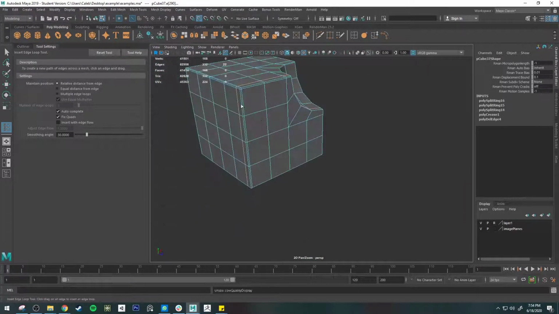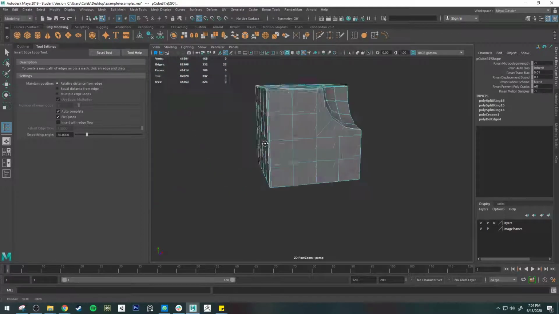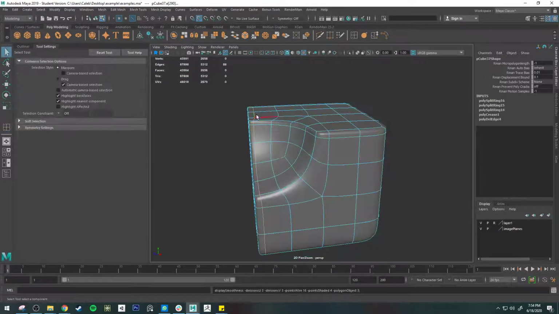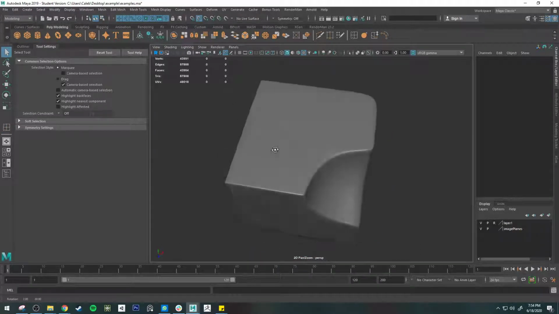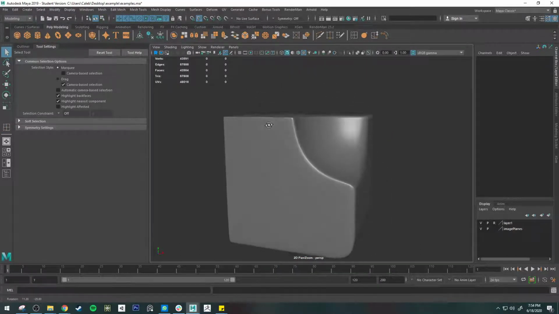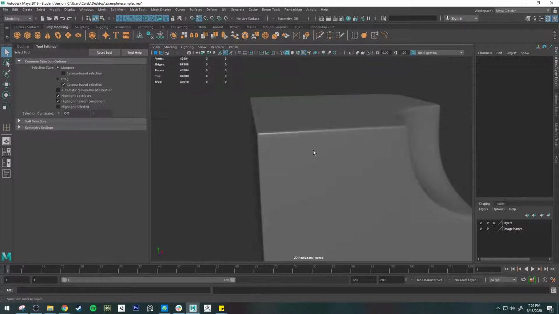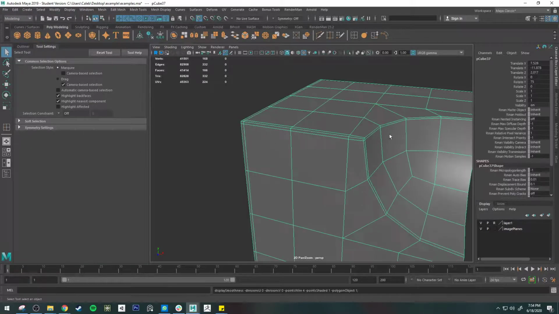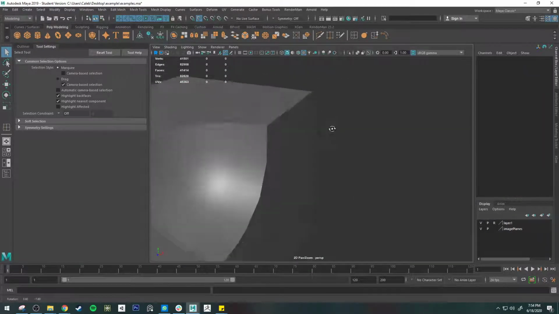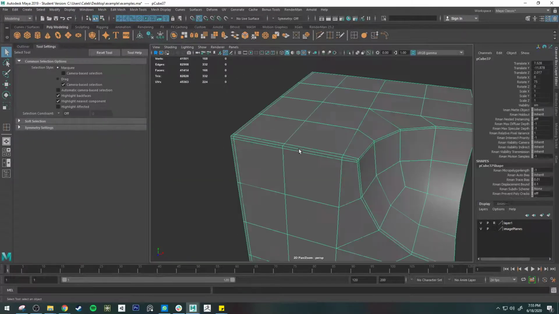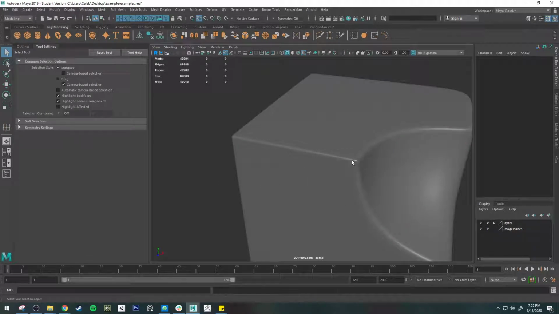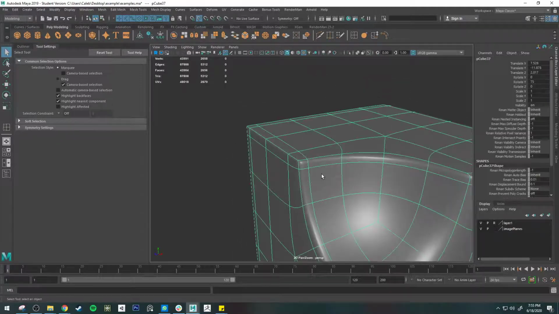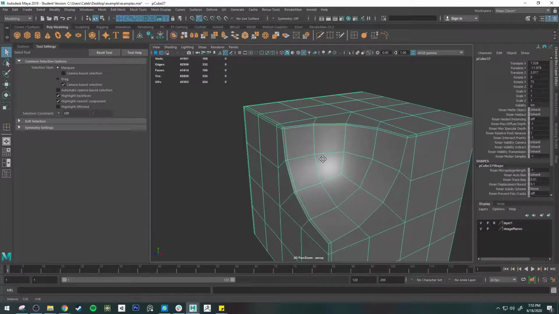These are called holding edges. These are just edge loops added to make an edge crisper, and have a sharper crease to it when you smooth it out. It's not perfectly crisp, but it has a nice sharpness to it, and it still catches the light in a nice way, compared to if it's just flat shaded. It's not really catching the light along that edge; it's just lighting either this side or this side. But with this, you can see there's an in-between face as it smooths out in this really small area, which is nice. So that's one method of doing that.